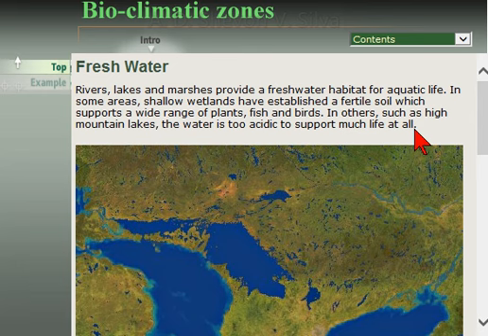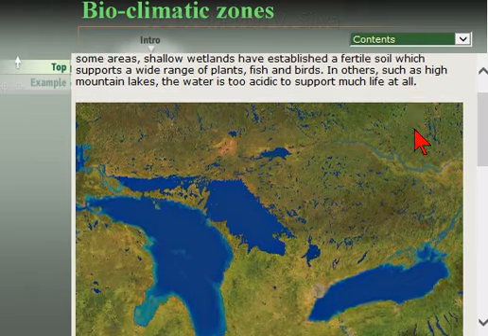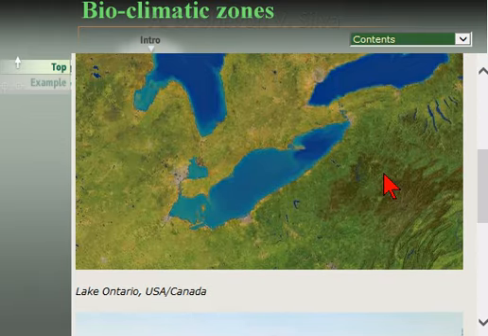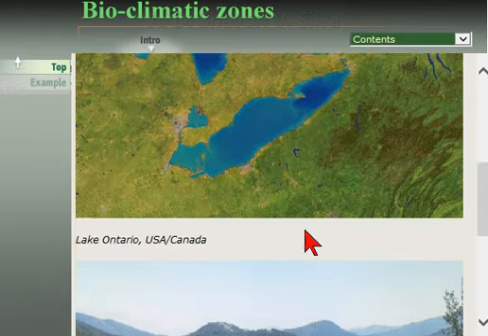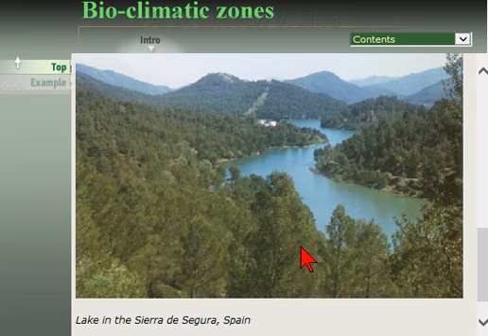In others, such as high mountain lakes, the water is too acidic to support much life at all. Here the Lake Ontario, USA, Canada. And here a lake in the Sierra de Segura, Spain.